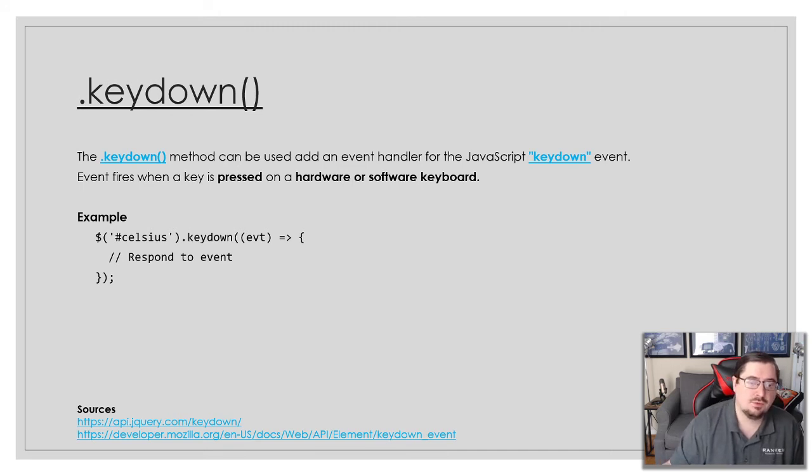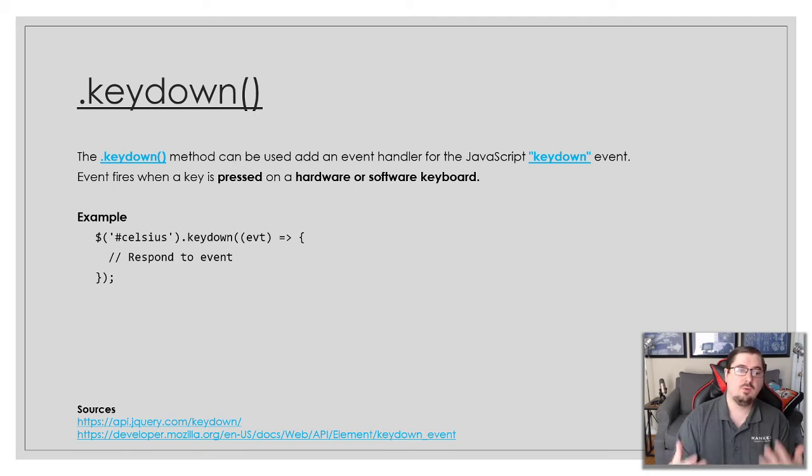This can be useful, especially when you're working with text inputs or text areas, and maybe you want to provide quicker feedback than just when they tap out of it. The keydown event can help you provide that feedback sooner, immediately after they press the button.